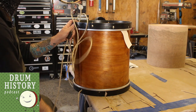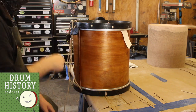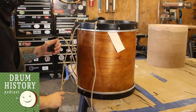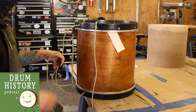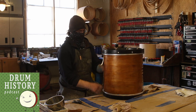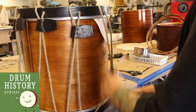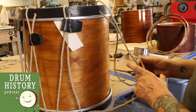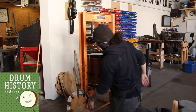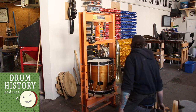How practical is a bass drum on a battlefield? It's a bad idea - the core of a lot of this stuff is it has to be practical. You can't walk around with a 36-inch bass drum. To the best of my knowledge the use of fife and drum in a military context comes from Switzerland, and that was brought to this country via Friedrich Wilhelm von Steuben - there's even an episode of Drunk History about this. I just pulled that off the top of my head... okay, no, I googled that. But you are correct.